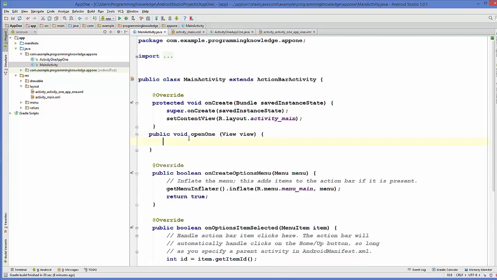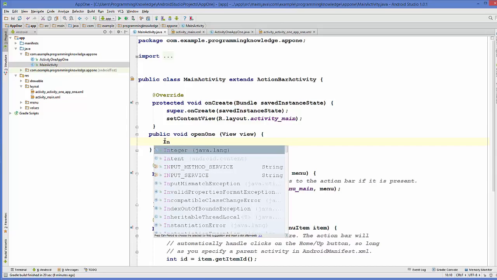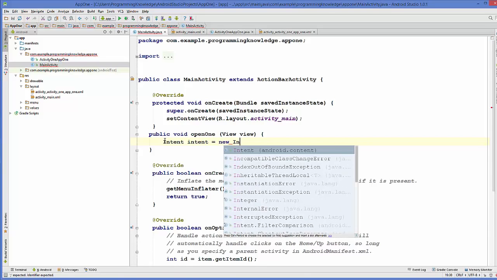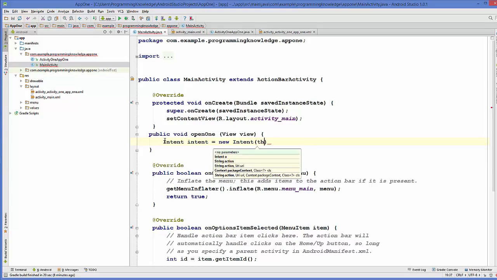And inside this method we want to create an instance of intent. So the intent object: Intent intent = new Intent, and it's going to take two arguments. First is this context, and second is the activity class name.